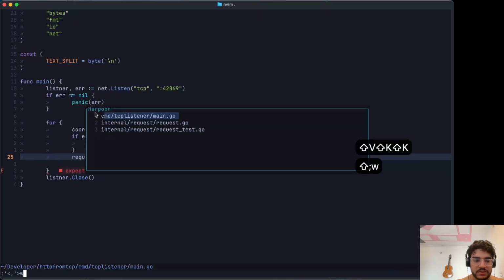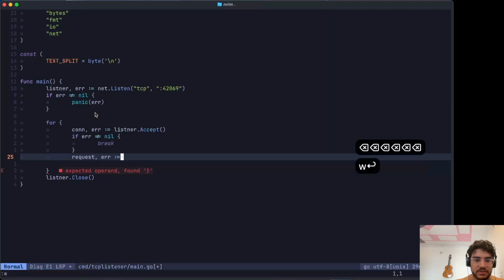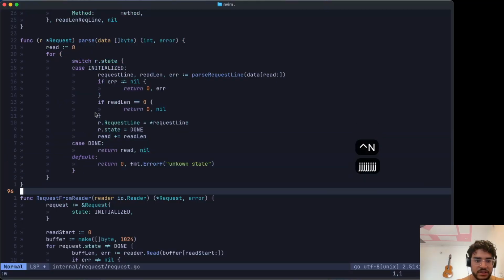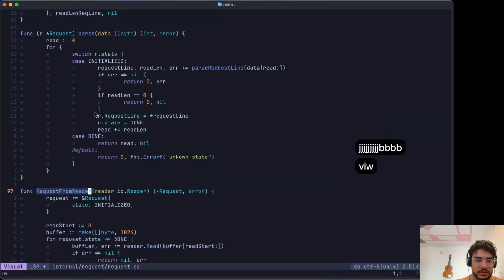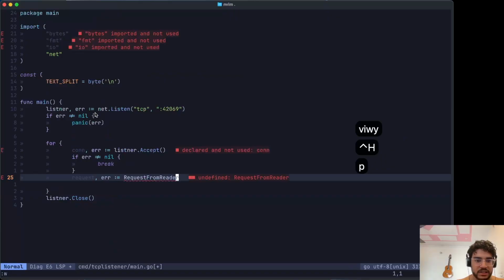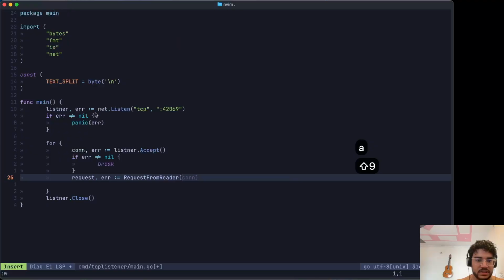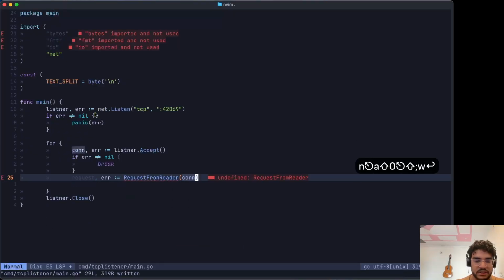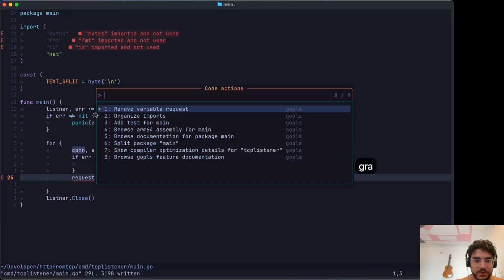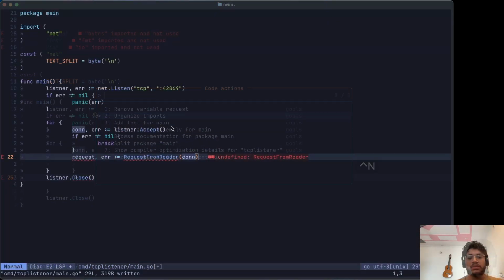I'm here, and we are going to call this function. And let's go back and read, I think, and I'm going to send the connection as well here. Let me check if it can import. Recognize the import.